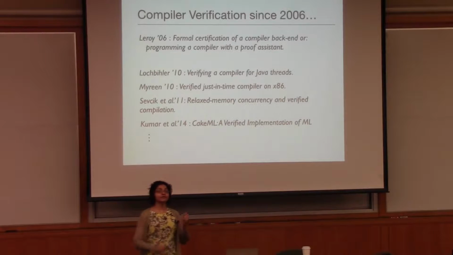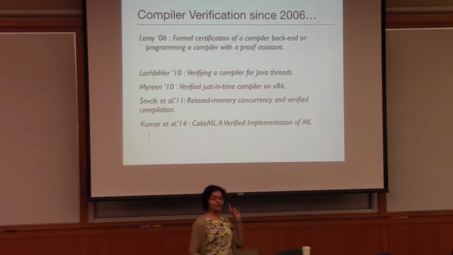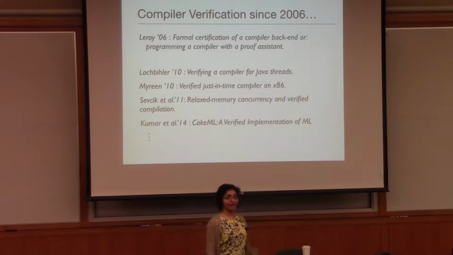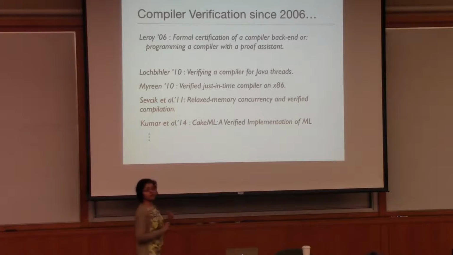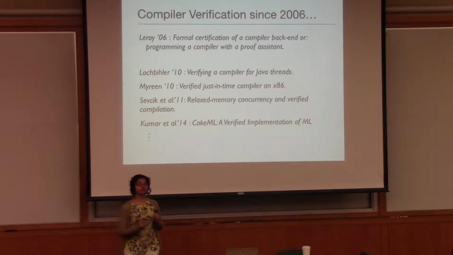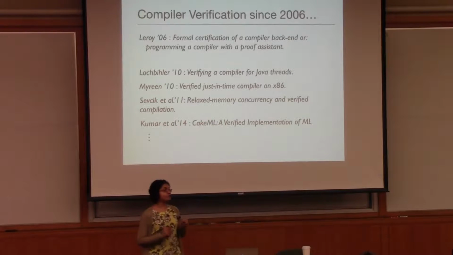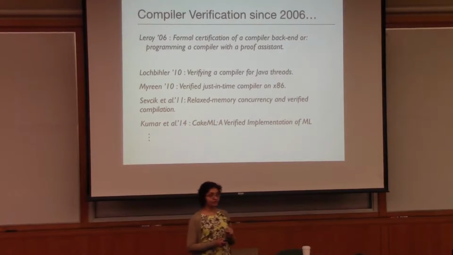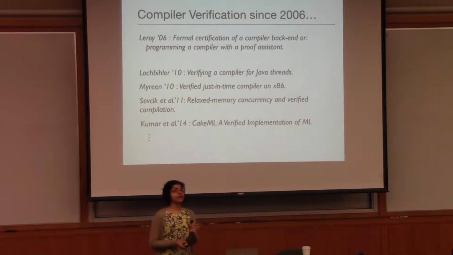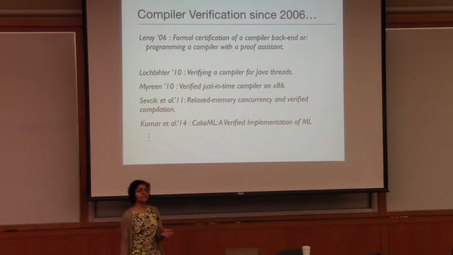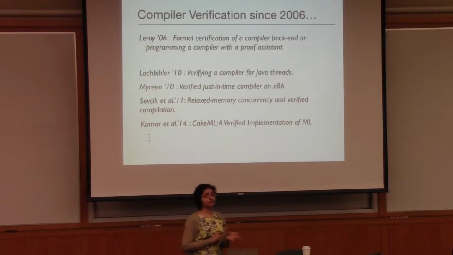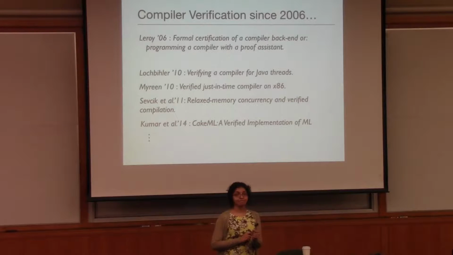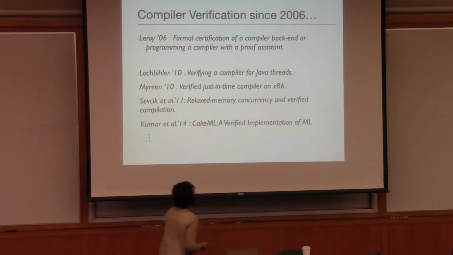But today I want to tell you why we need to move beyond what's been happening, in the following way. All of these papers on this slide do whole program compiler correctness. The compiler correctness theorem that they prove says that if you are compiling a whole program, in other words, a program that after compilation will not be linked with anything, then I guarantee that the meaning of your source program is preserved. Okay? All right.